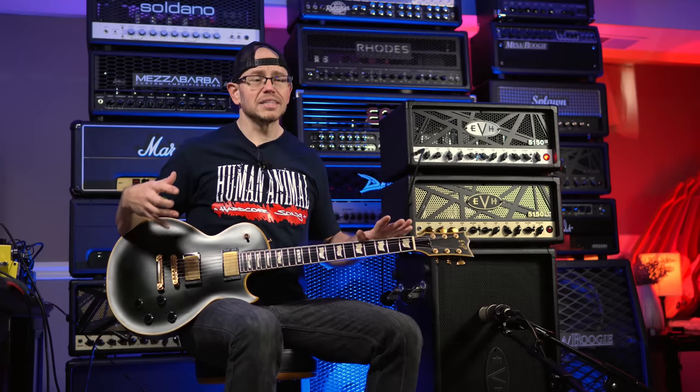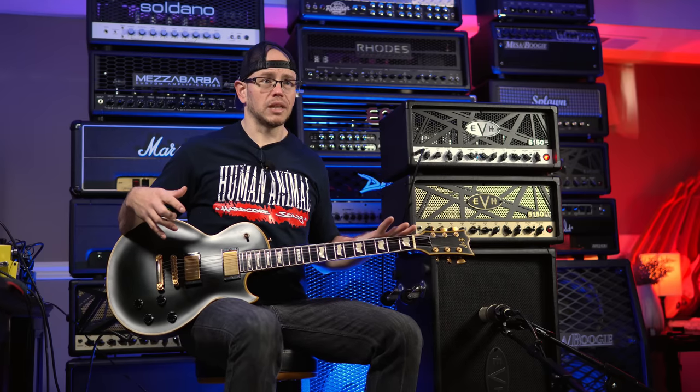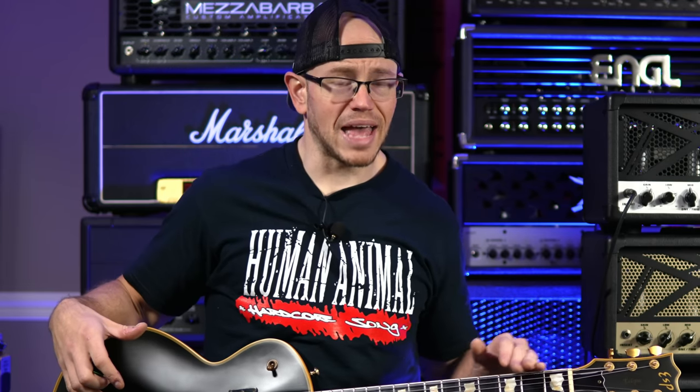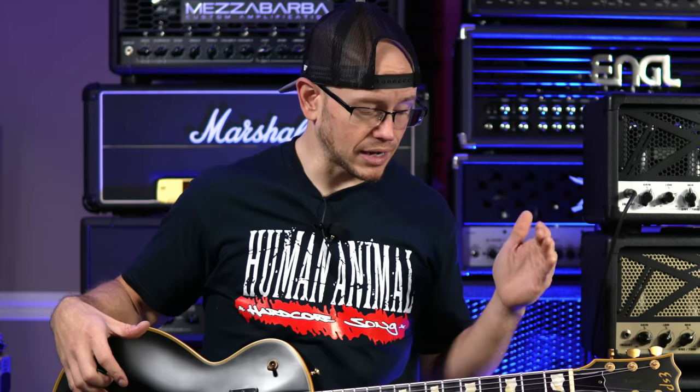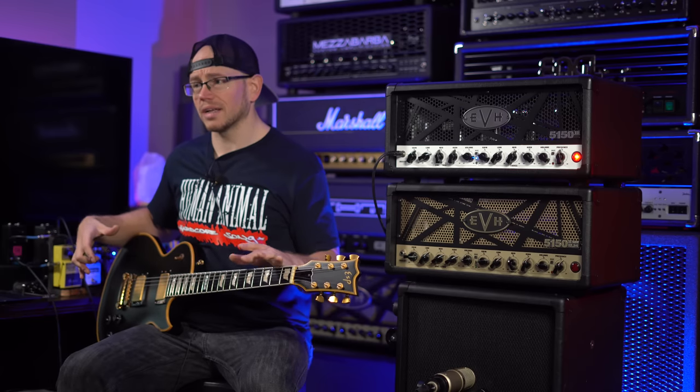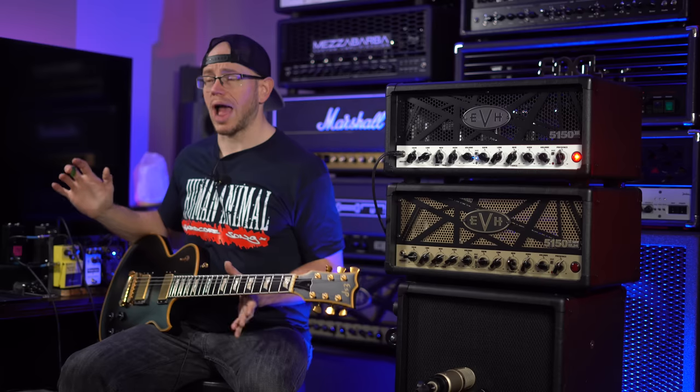But I'm gonna message the seller on that and just tell him that I wanna keep an eye on it, because that's a little concerning. There are ways around that. If that bow in that neck stays that way, we can kind of knock down the first two or three frets. But I really don't wanna do that. The frets on this thing are super clean. I don't wanna take anything off the frets if we don't have to.